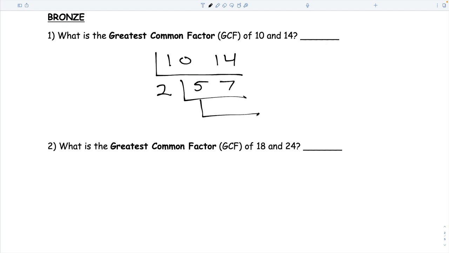And then I'm going to try to make another birthday cake. Can 5 and 7 divide by anything? No, it can't. So I'm going to stop and make some candles. What is the only GCF of 10 and 14, whole class? What's the answer? It's 2. You cannot find any other number that would factor. Be careful.